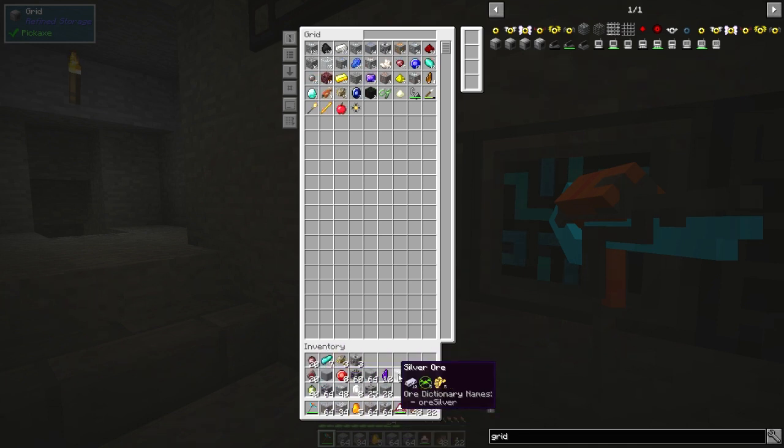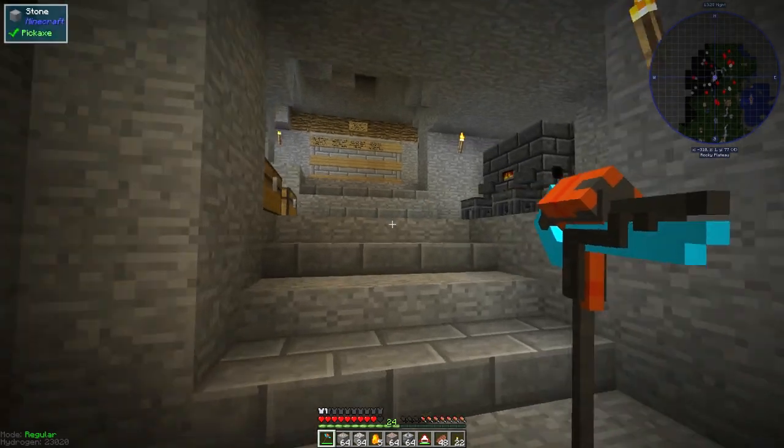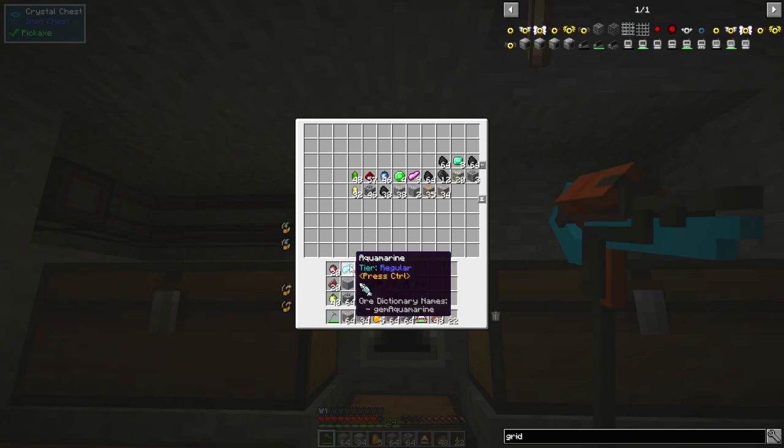It'd be nice if I could just shift click all this straight in, but no. I can't. Oh, is that 1,000 items already? Oh wow, okay. That's already 1,000 items. Right, we are gonna need to make a lot more storage. I'm gonna be doing a lot of off-camera work.